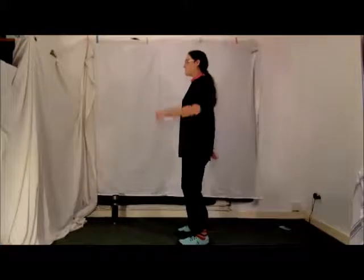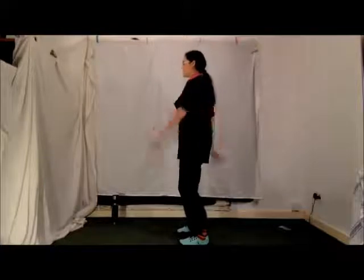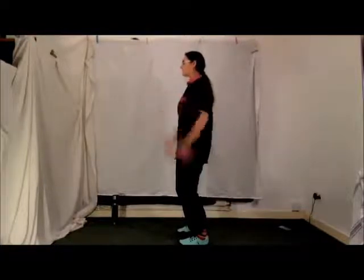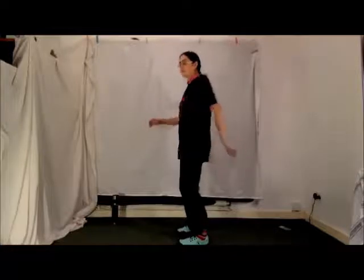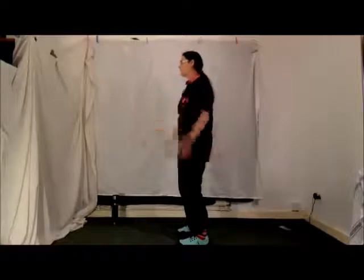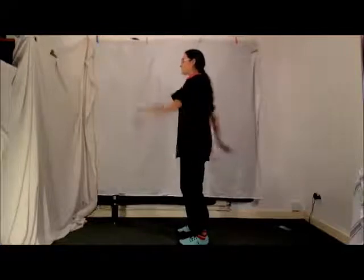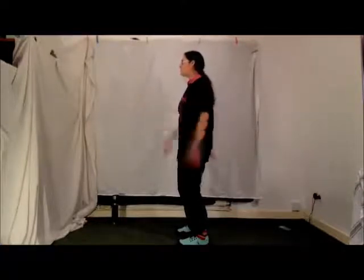And check your posture again. Really let go in the shoulders. Swing the arms back and forward. Show you that from the side. So I'm turning my waist. I'm feeling the springiness in my legs. I'm combining my springs with my turning of the waist. And then just allowing my arms to swing back and swing forwards. Let go around the shoulder joint.